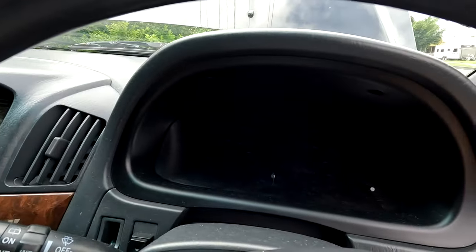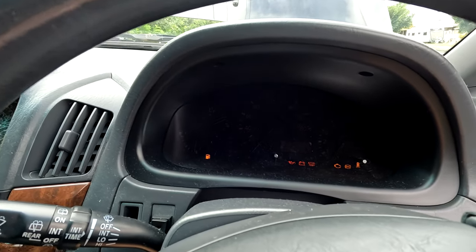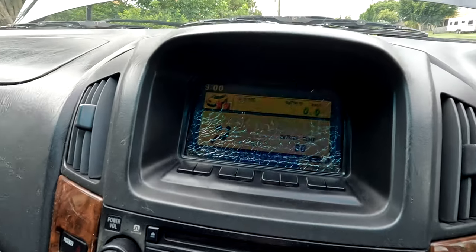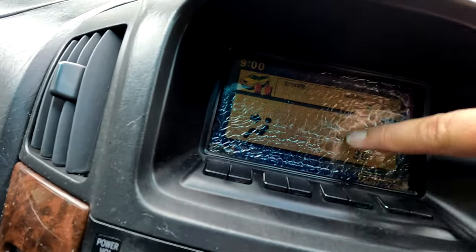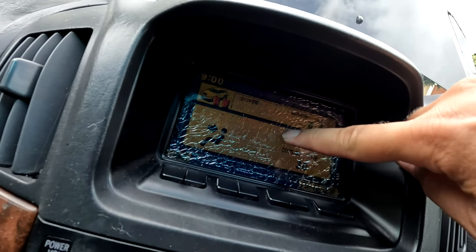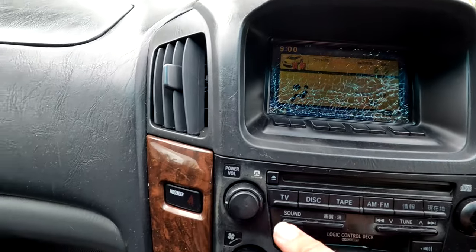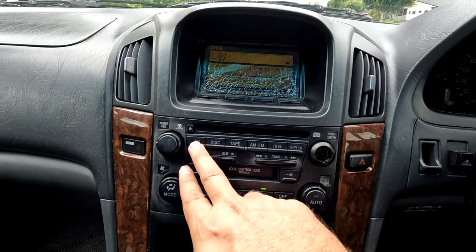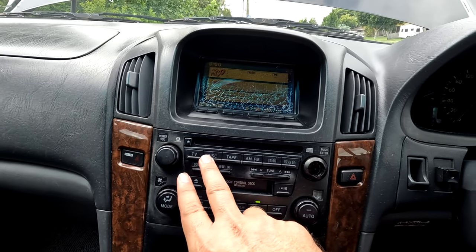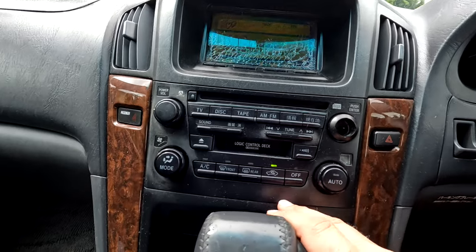I was sitting on the key - let's start her up. It's got one of those Optitron dials - starts right up. One of the problems is the infotainment screen is all in Japanese. It also seems to have some sort of wrap on it that's crinkled in the sun, and since it's between the screen layers I can't do anything about it. It's got all the buttons - TV, channel six - though I'm not sure if that's digital TV. Most other features are in English, some in Japanese, and there's a little tape deck.